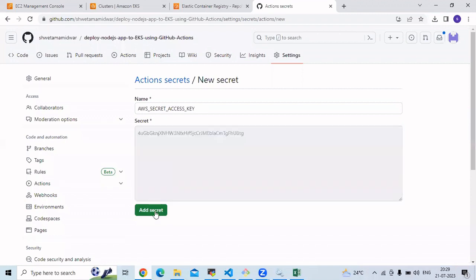Then click on add secret. Okay, now it's done. Now we have successfully added two secrets here. First AWS access key ID and the other one AWS secret access key ID, right?